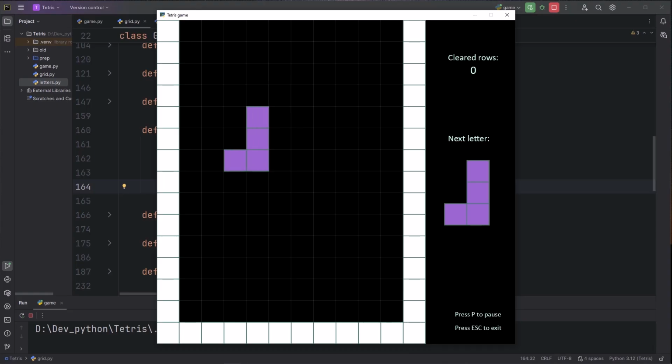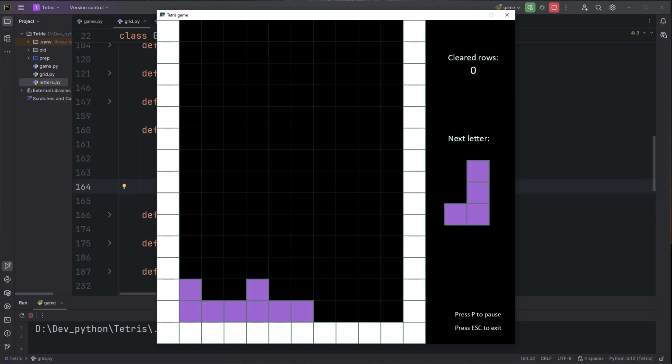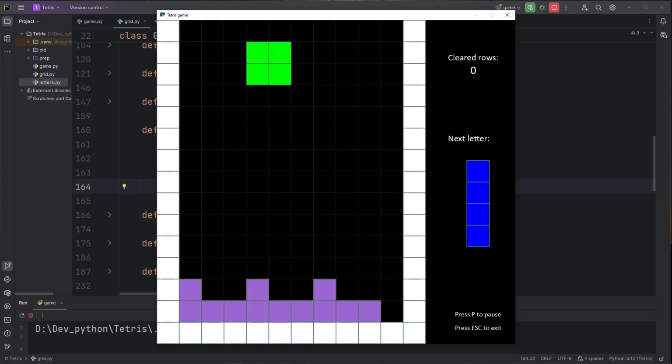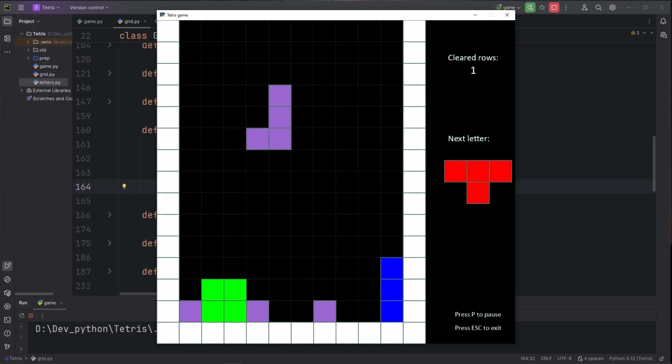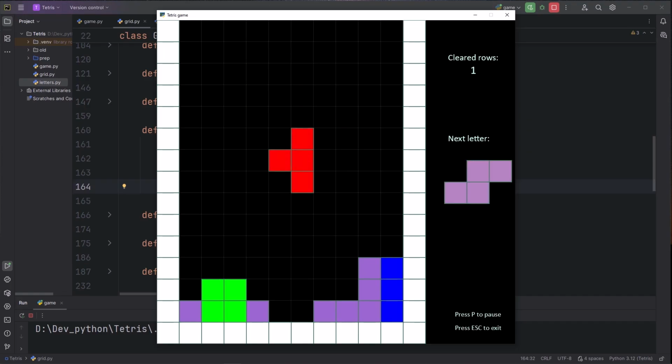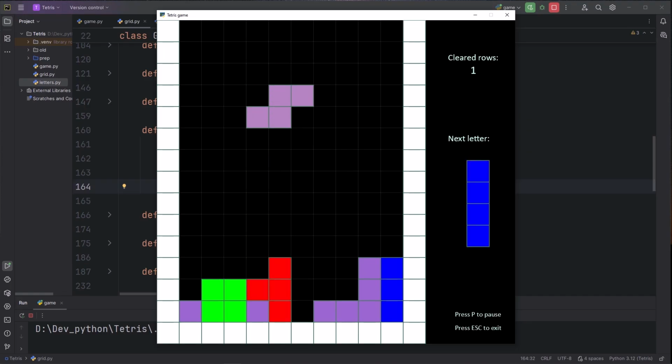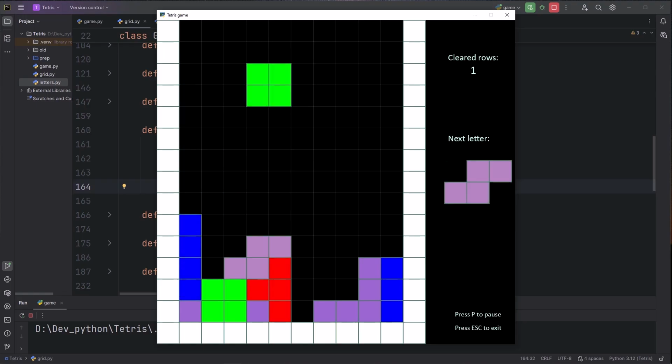As you can see, the active and the next are the same now, but okay, now it has changed to this O, now it is I, and so on. So now it should be a T, of course, and then this letter, and now another I. So as you can see, it works.